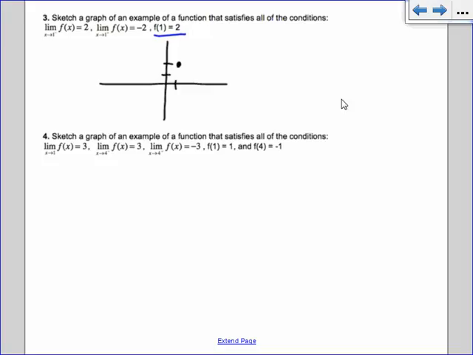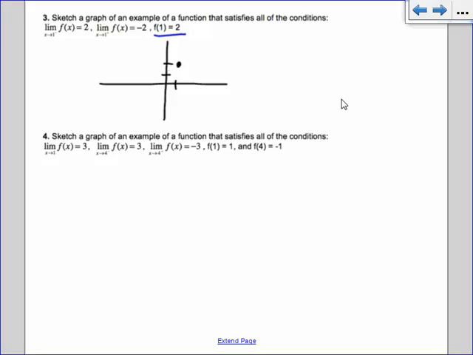Now, a lot of the things that you draw for these, yours might look completely different than the people at your table, right? So just know they're not going to all look the same, but there are some things that are the same. So when we say the limit as x approaches 1 from the left goes to 2, it doesn't matter how you're coming into 2. You can go like that. You could come down like this. It doesn't matter, as long as you have a curve that is going towards 2.